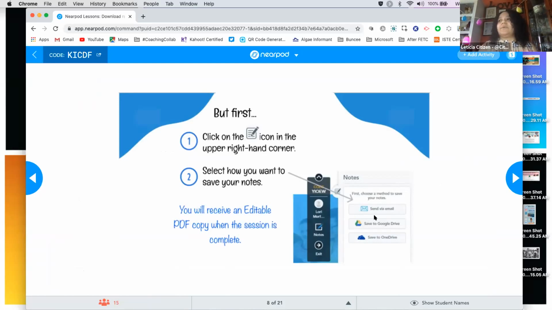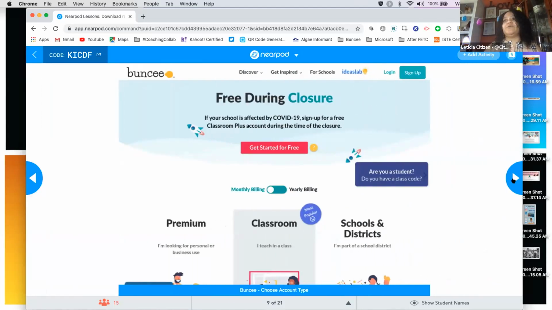I think I said that word right. I always confuse it with the other one. But if you click those, you can send it to your email or to your Drive or to your OneNote. And then there's a space that will open up so that way you can take notes on the side. And even those notes that you take on that slide deck will also show up on that PDF copy. All right, so moving on.